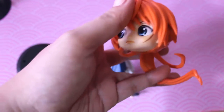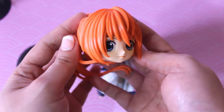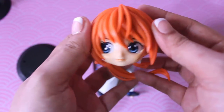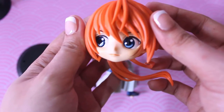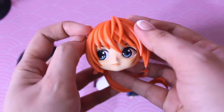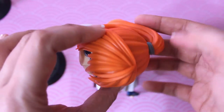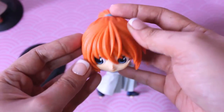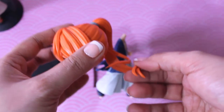Parts. Oops. Hey, look at that. It's also got that same beady, glassy, round eyes, and the incredible sculpting of the hair. It's really nice. Yeah, flowy.